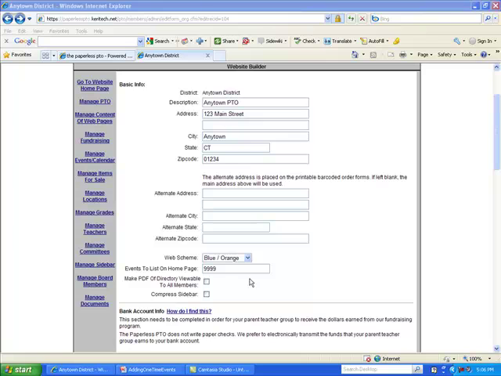Below the number of events to list, there are also two more checkboxes. The first one says to make a PDF of the directory viewable to all members. What this does is it will enable your family members who log into their own account to view the directory in PDF format. Normally this is an option that is not set on by default, but if you would like to have that option, you simply check here and click the Save button, and that will then become available to your members.